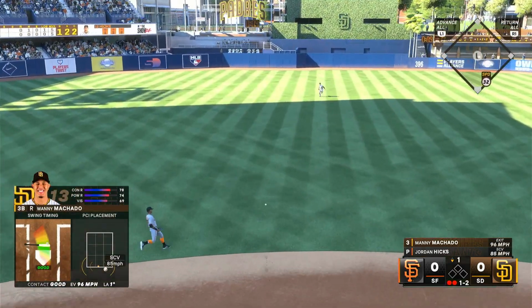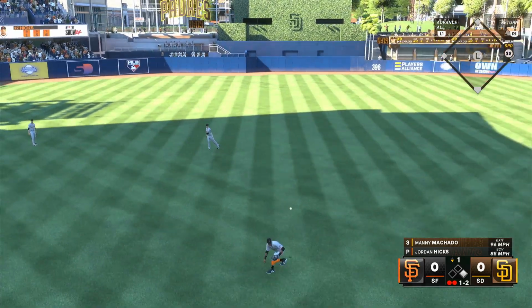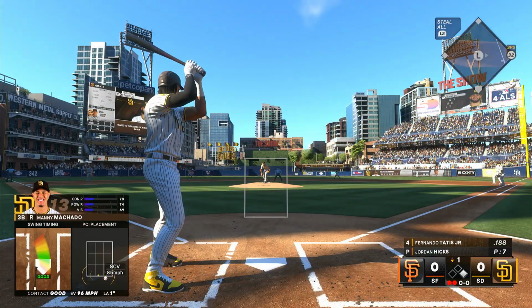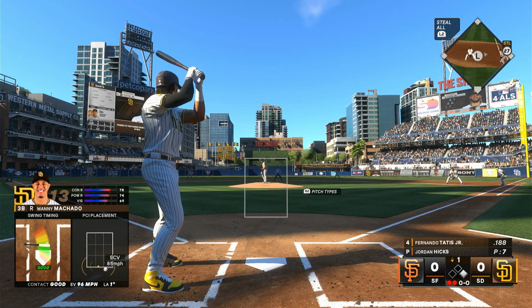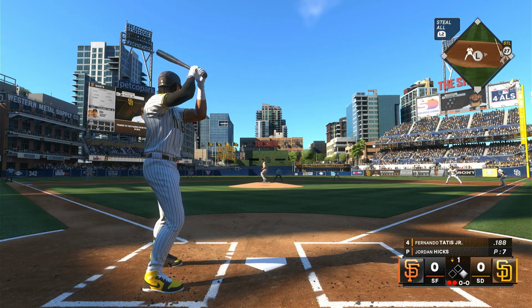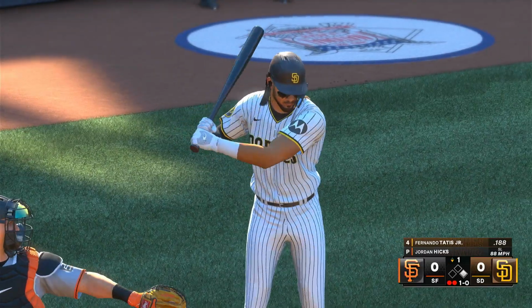And a base hit up the middle. Joey gets on base and keeps it going. Couldn't have timed it up any better than that. Once you get the ball right to the pitcher, there's a lot of base hits up the middle, even on ground balls. So a nice job to use that big hole and get himself a hit. And the batter will be Fernando Tatis Jr.